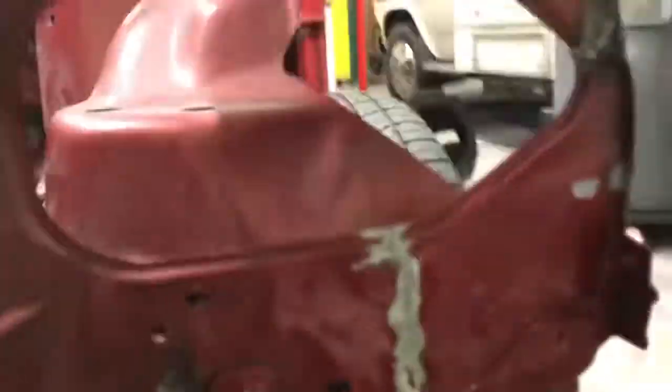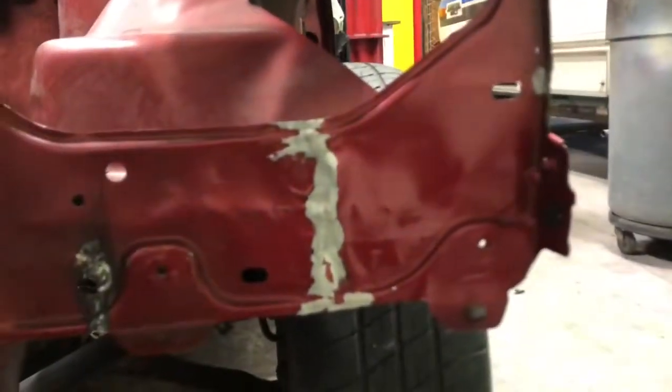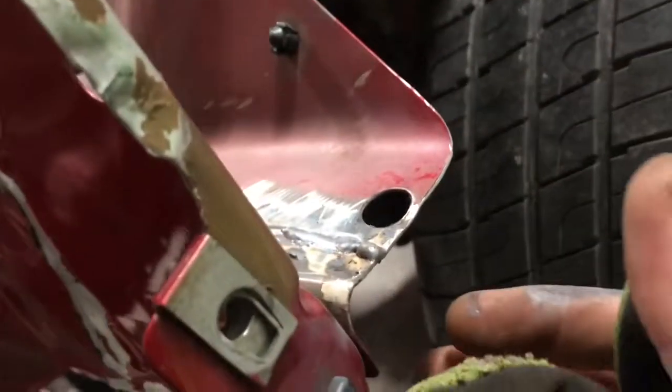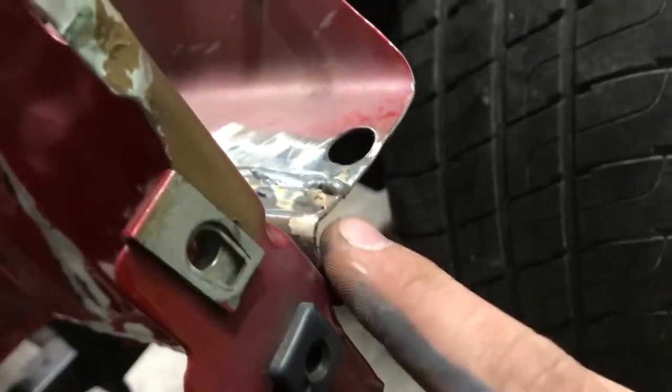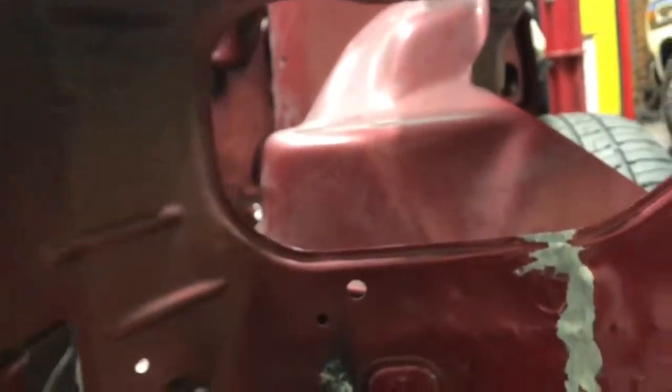I did order the headlights so I can see just how close it all is when it's all said and done. And hopefully it's pretty close. This right here was actually about an eighth inch further out than this front part. Like this was an eighth inch back. But I can flap it smooth if need be. I'll elongate the holes to shift the headlight over. But hopefully it'll fit without any issues. It looks a little bit closer to stock.